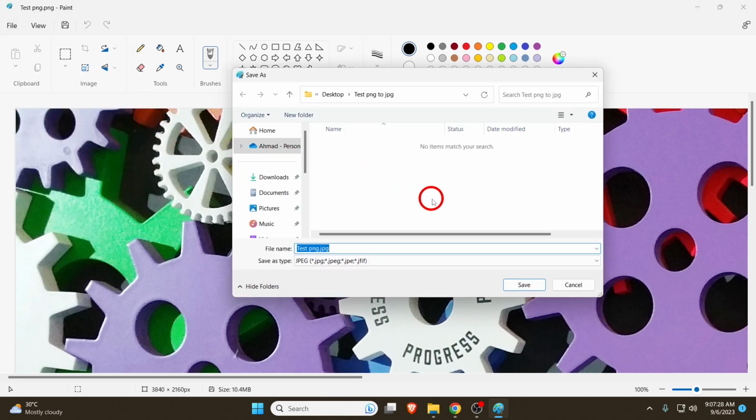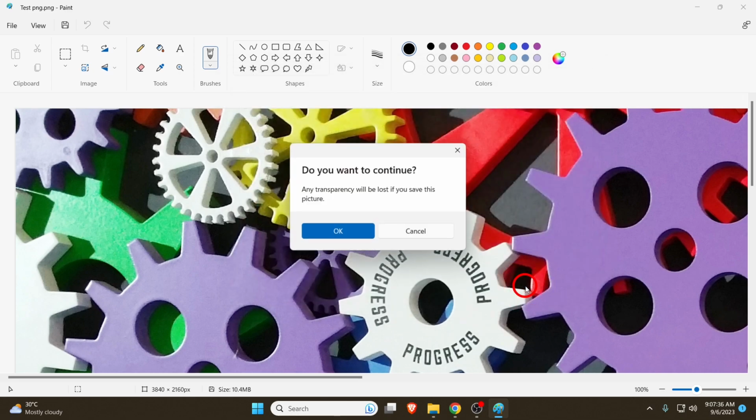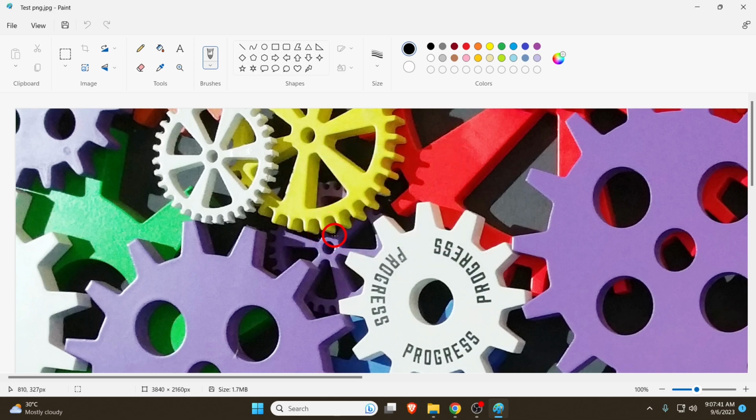Select your file destination, then click save. Hit OK. You have successfully converted your PNG image to JPG format using the built-in Windows tool.